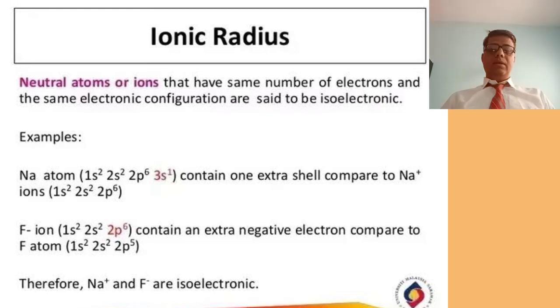Now the last part: what are isoelectronic species? These are atoms and ions having the same number of electrons or electronic configuration. And what are the trends? Along with the example of F minus and Na plus, with a total number of electrons equal to 10, and their ionic radii 133 pm and 98 pm.